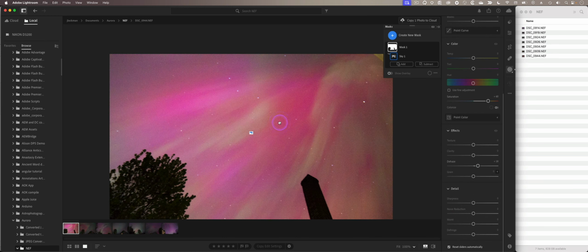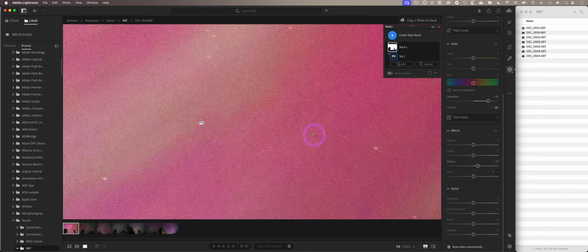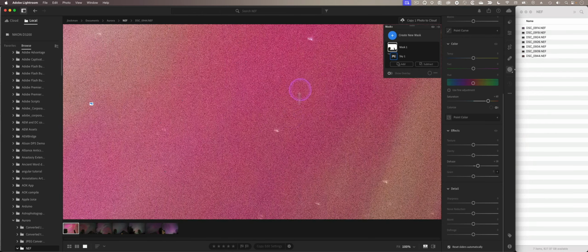So if I zoom in on this area, you can see, whoops, we'll do that. Okay, you can see quite a bit of artifacts that are coming off of the sensor. And if I add noise reduction, then you can see that those start to diminish, but it really doesn't do much other than blur out the pixels. It seems to be what it's doing. So we are going to undo that adjustment, and we're going to leave it alone for now.